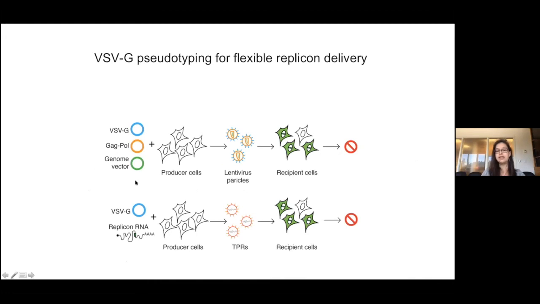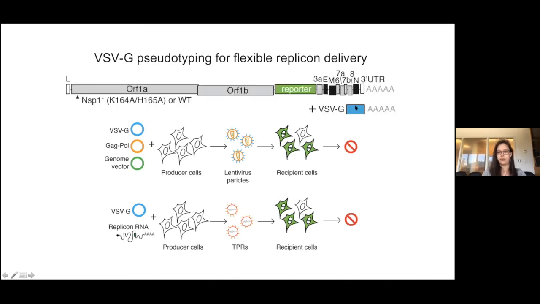And this is again very similar to what people are using for lentivirus particle packaging. And with lentiviruses, we know that we have a single cycle infection or transduction. And here, very similar to spike, we pre-transfect cells with VSVG. We then later electroporate with the replicon RNA. And these producer cells will make TPRs, which we'll use to inoculate recipient cells. And this will be a single cycle. So this is just VSVG instead of spike.